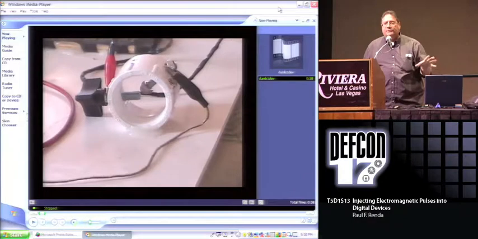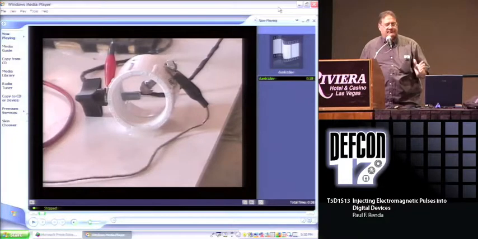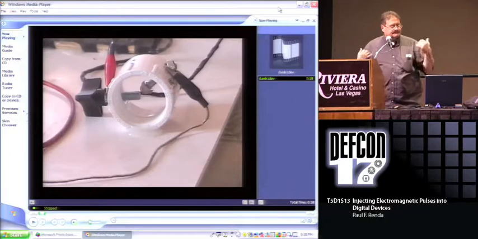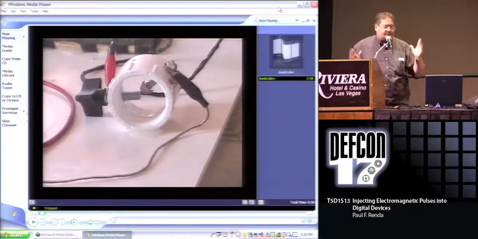The pulse is created here by Marx's generator, and I have a video, even though I talked about the Marx's generator, I have a video showing you the actual components, the charging circuit, all the good stuff. So that'll be there. I'll step along with the talk and the videos, and again, the videos are important. You'll learn more from the videos. You'll be more impressed with the videos than the foils.